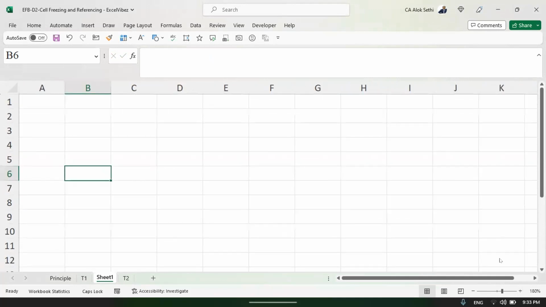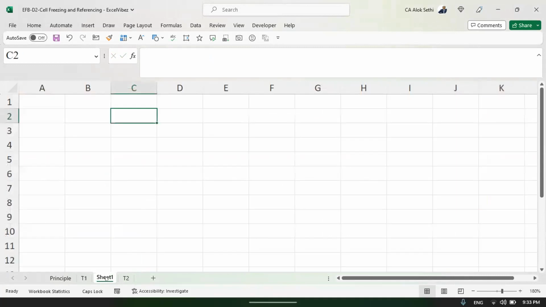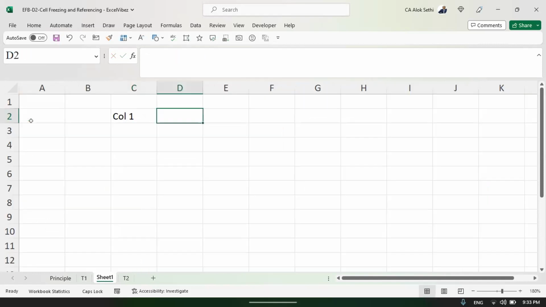So now you must have understood the meaning, importance and use of the term reference. Now suppose I want to bring the table which was there in sheet T1 here. So I will put an equals to sign over here, go to T1, select this column 1 and press enter. Now what do you see? We are getting column 1 over here. If you see the cell address in the formula bar, it is showing T1, an exclamation sign, and B5.